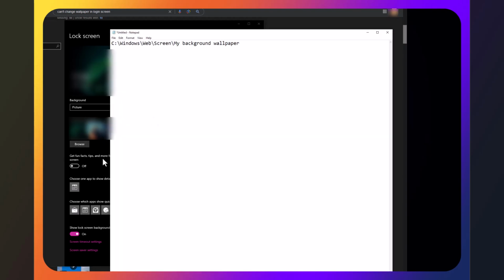You're going to click on my background wallpaper, select one of the wallpapers, come up here, hit browse again, go to my background wallpaper, select another wallpaper, and do that 5 times until every one of these have changed to your wallpaper of choice. This is important because that is the only way to flush it out of its memory, to keep it from loading up every time you restart your computer.